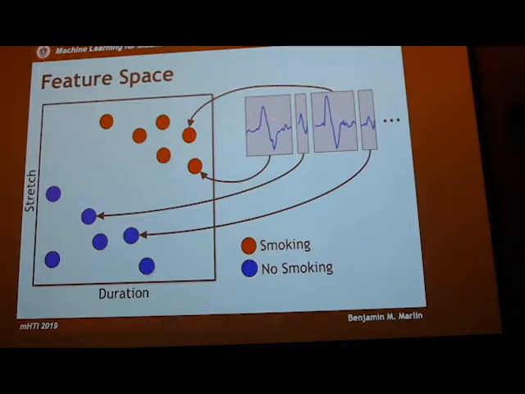And then our problem is to induce a general rule. Based on the stretch and the duration features of these instances, how should we classify them? What parts of this duration-stretch space should we consider to be smoking puffs, and what parts should we consider to be non-puffs, or regular respiration cycles?